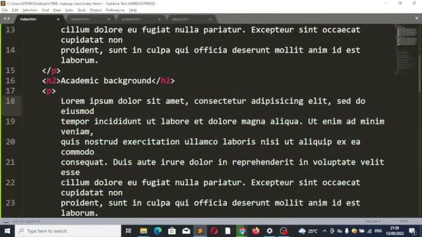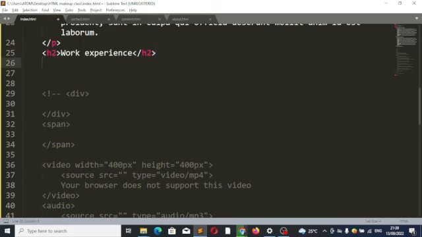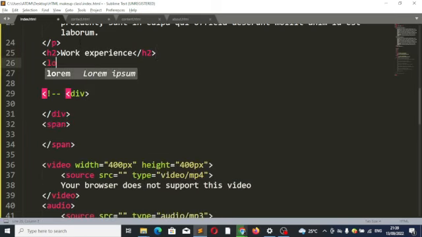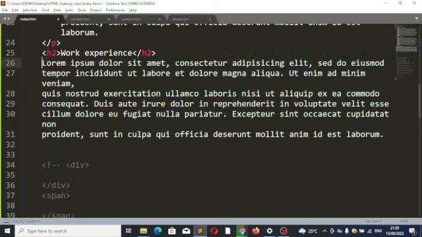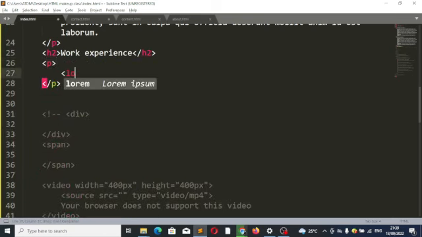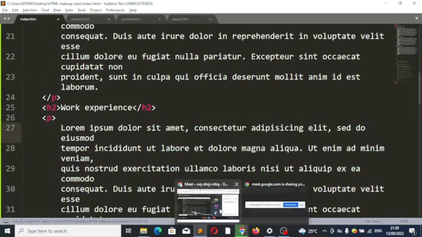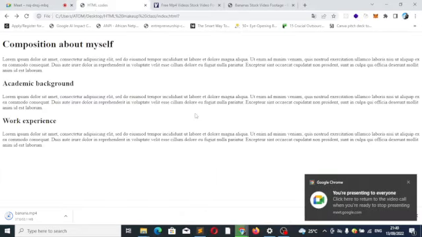Then let's come again and do work experience, and create this. So we can go to the screen and check it out. You have a result that looks like this.